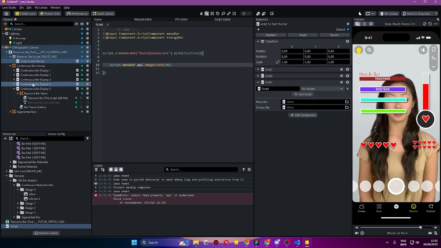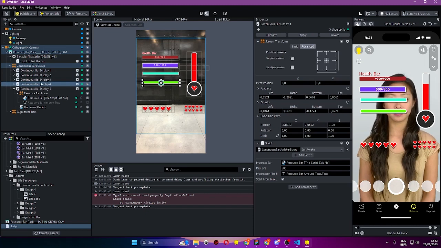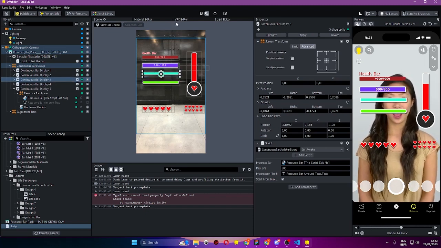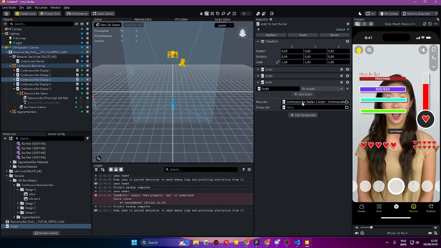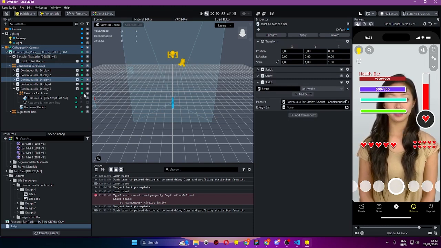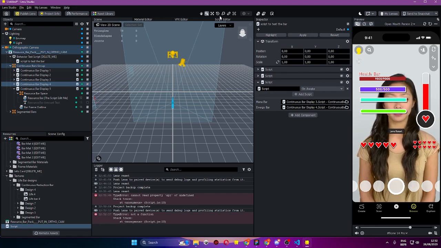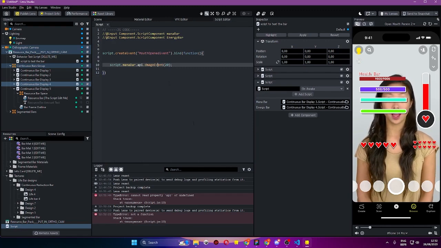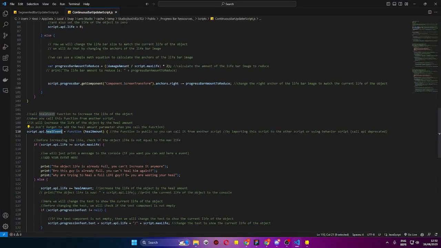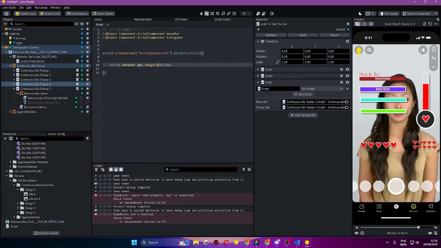Okay, I need to check which one is the mana bar. Yeah, this one is the mana bar, and the only thing I need to do here is just to say, okay, display 3 is the mana bar, and the energy one will be the green one here, the 4. And I need to damage event. I need to check something here. Maybe I am wrong. No, it's correct.